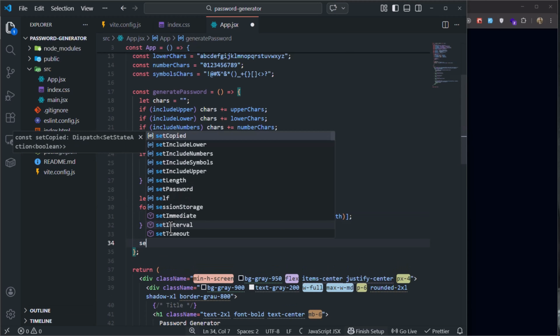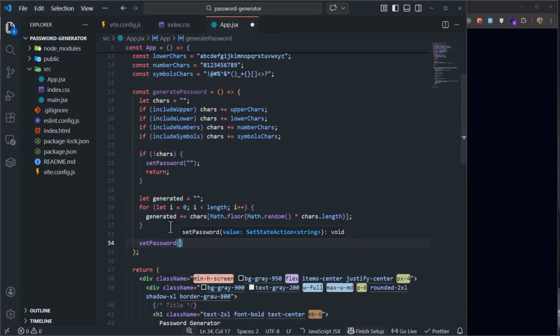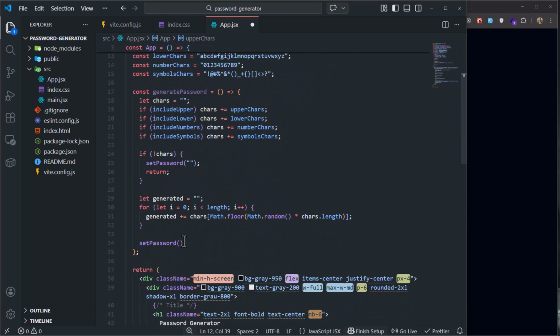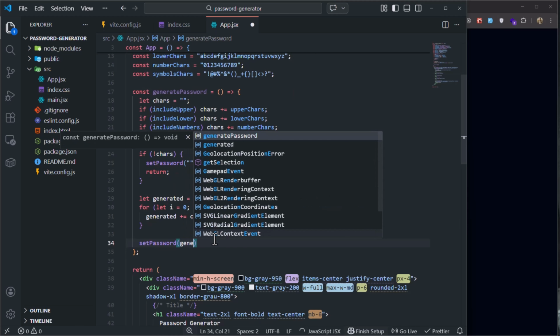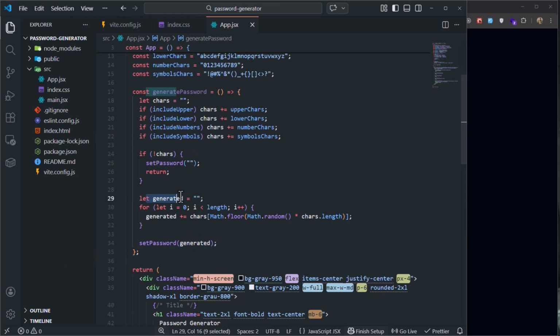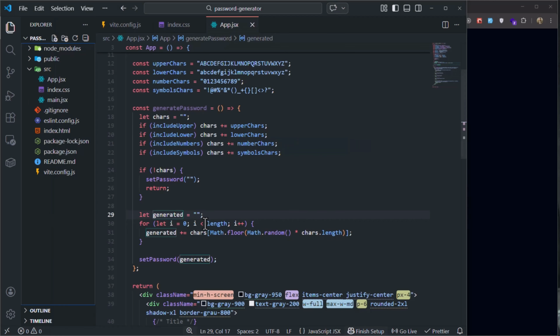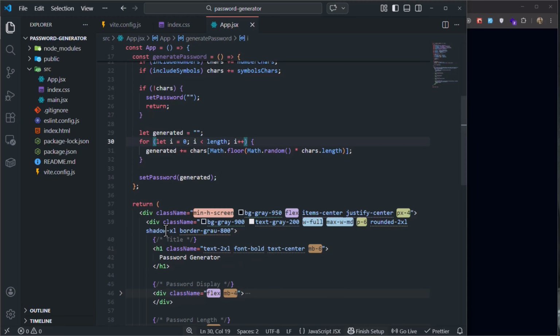So let's set password, which is this useState, to the generated password, which we created right here. Now we need to load whatever we're doing into this password input. To do that, what do we need? We need a useState, all right?